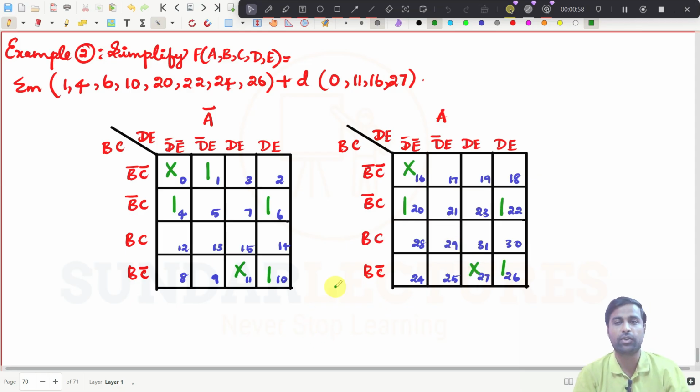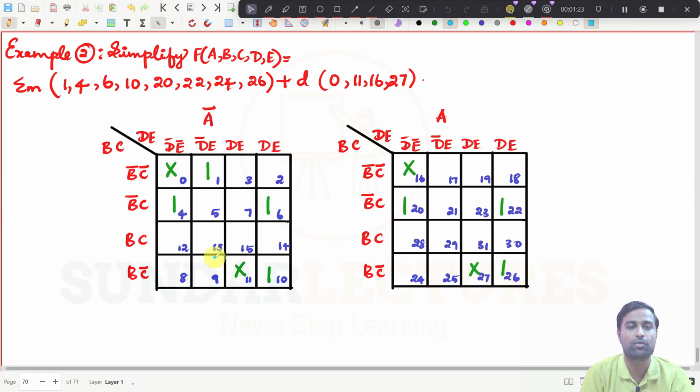So what can you do here now? All other terms are 0, so I am not putting zeros here. Only for this particular K map, what is the possibility? Is there any octet possibility? Obviously no. This is 0, this is 0, this is 0, you have 0, 0, 0, 0. So no octet possibility. Come to this map now. Is there any octet possibility? Again, there is no octet possibility. Obviously, it will be 0.